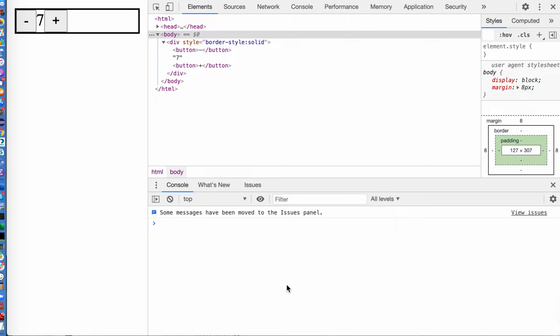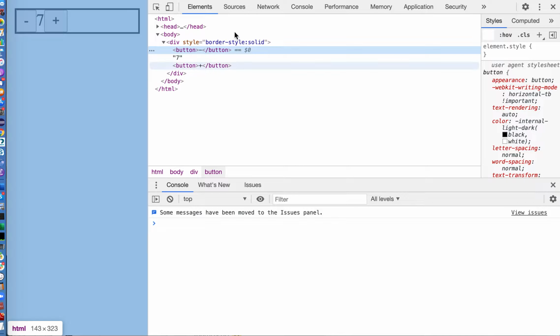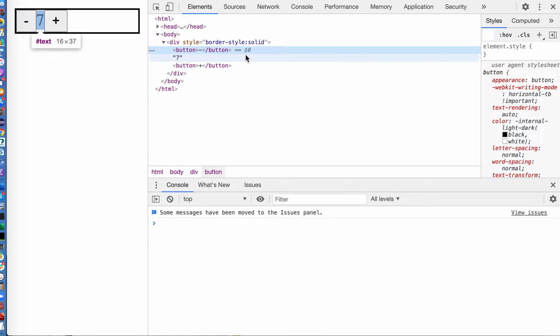Let us start from our number editor, and what we want to do now is to add an event listener on this minus button. To do it in the console, we just click on the button and we see that the browser says the element we click on is noted $0. So we define a constant with that.